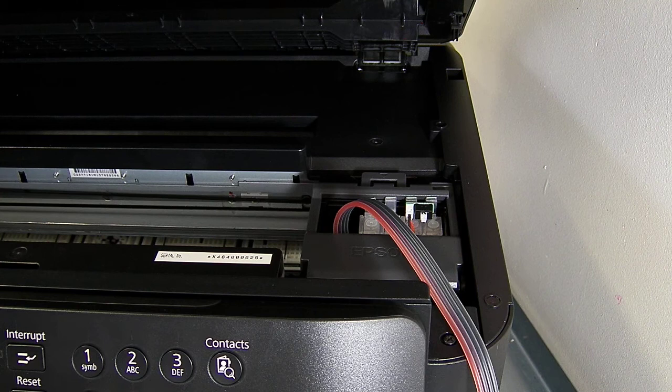This will then mean that it'll just be continuous monitoring. You can press the reset button and you won't get any of this not recognised. It won't go through a head cleaning cycle every time you switch it on. So best advice, keep the printer switched on, and do not have the sleep mode enabled.